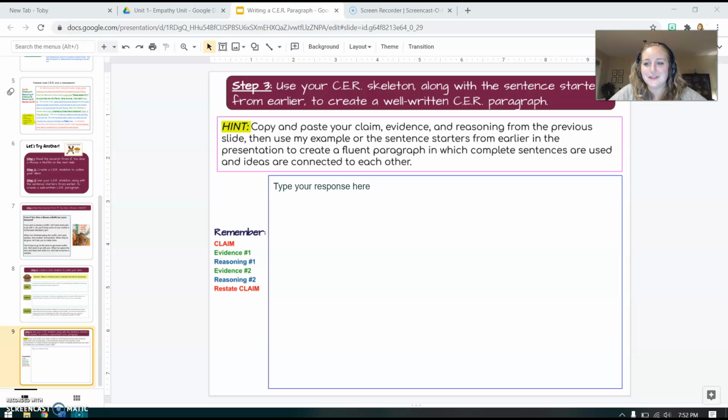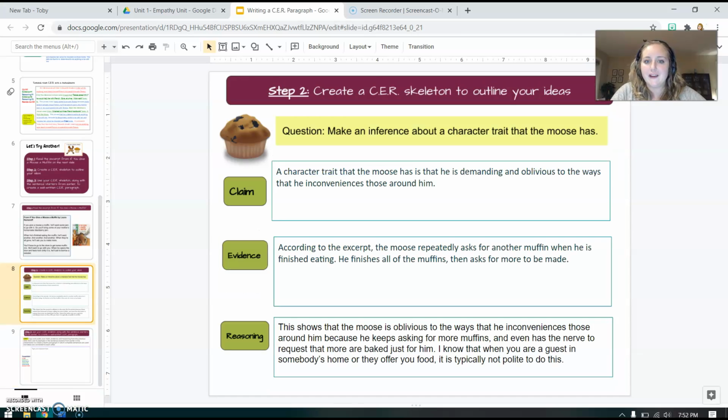Okay, everyone, there was a little technology problem on my end, but I am going to go ahead and re-record this last part for you really quickly. So where we left off was I put together this C.E.R. skeleton.